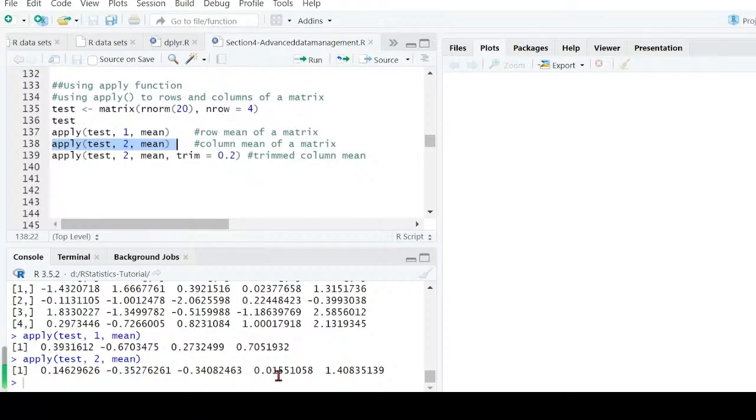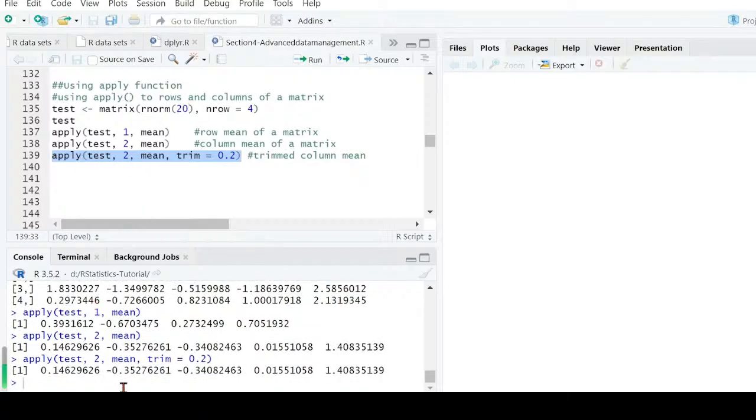So the result is 5 elements in a vector, each representing the mean value of each data frame column. And we can also trim 0 to 20% from each end of the columns. So the result is the same as the last one.